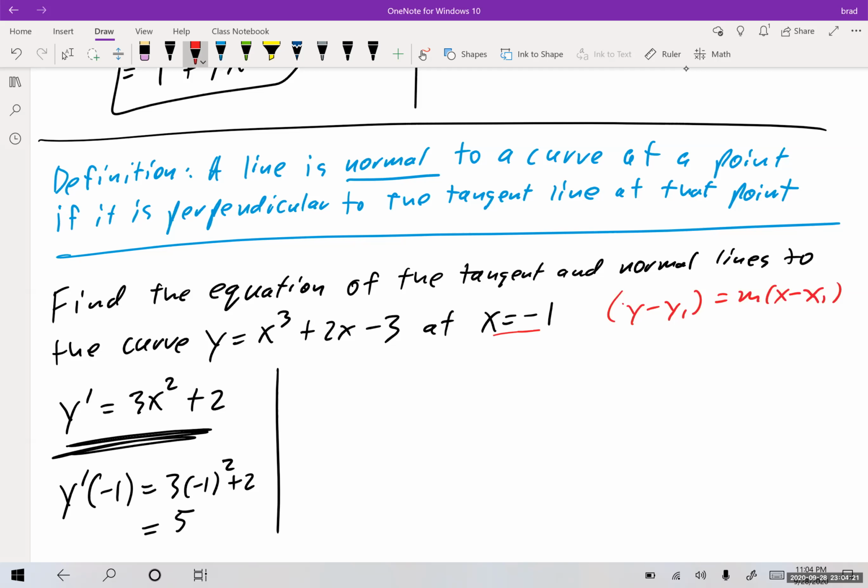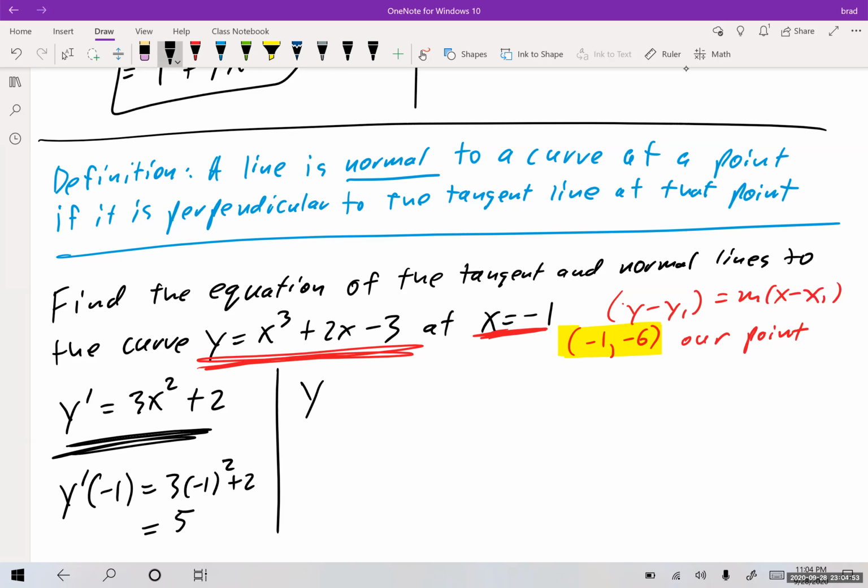We also need the point. Well, if the point is x equals -1, all I got to do is plug -1 into the function, and it'll give me the y coordinate. So that would be -1 minus 2, which is -3, minus another 1. So we got -6. So -1, -6 is our point. So again, you guys have to get comfortable: if they give you the x, then you technically know the y. You just sometimes have to work for it a little bit.